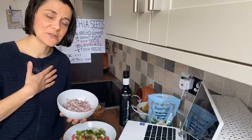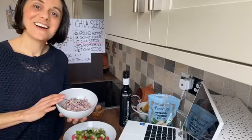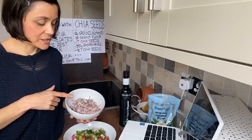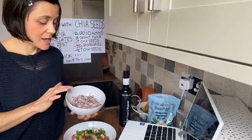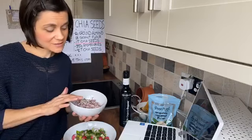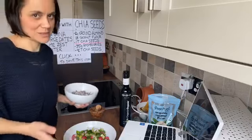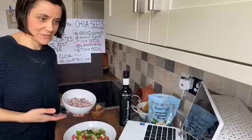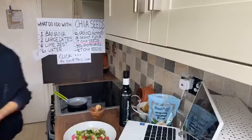Sorry, I'm getting hungry already. So the mayonnaise I made with you guys the other day using aquafaba, and then I literally just used a mandolin to slice up some red cabbage and chopped up some capers and some gherkins and just mixed it all together. So in a moment, this is going to be my lunch basically. So this salad and this really lovely slaw. I might even squeeze a burger in there too.